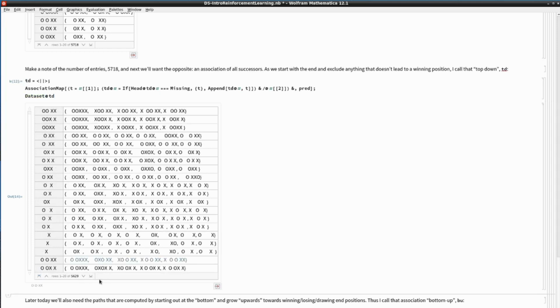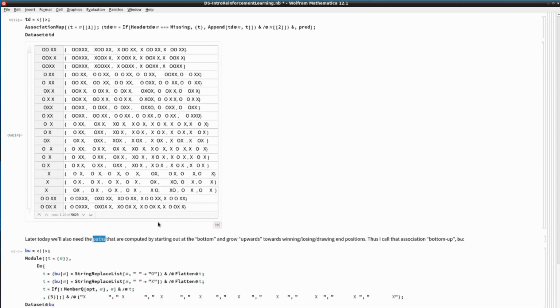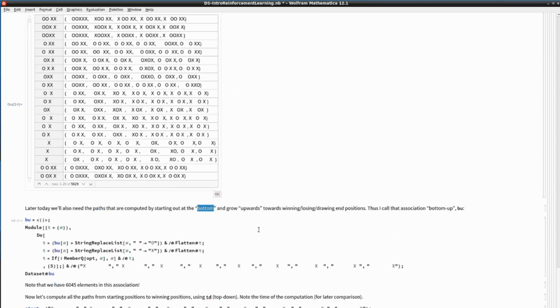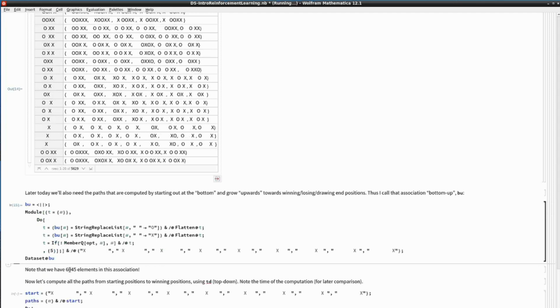Okay, but later today we'll also need the paths that are computed starting out at the bottom and grow upwards. This is bottom up. And we also need a bottom up association, and I call it BU. And please note that here we already have much more in this bottom up association. We have over 6,000 elements in this association.